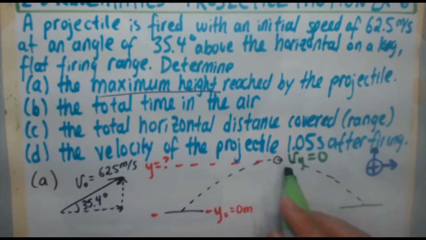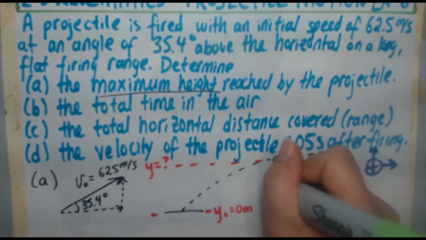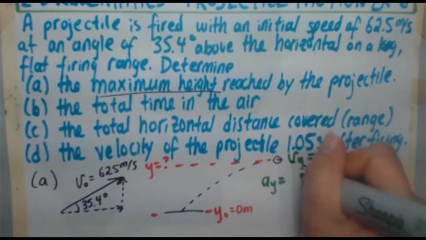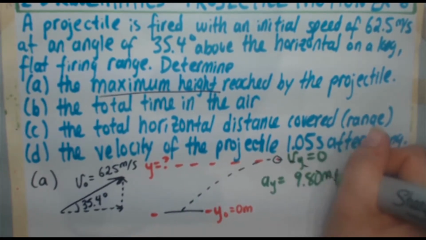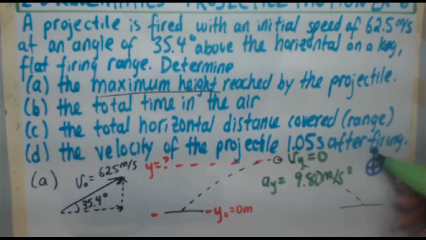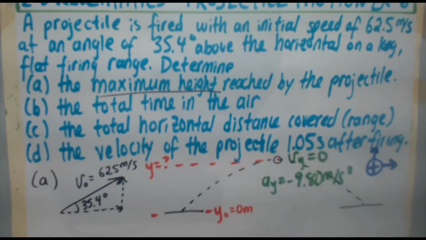You're looking for the height here, y. And there's another thing you know in the y direction. It's that acceleration in the y direction is 9.8 meters per second squared. Now, because we defined up to be positive, we need to put a minus there. And there we go. We've got a lot of variables in the y direction, so we're just going to go ahead and solve for this in the y.